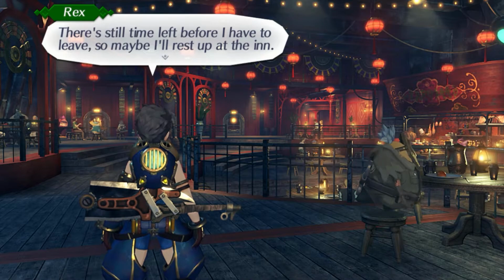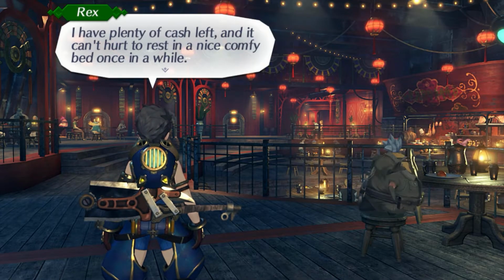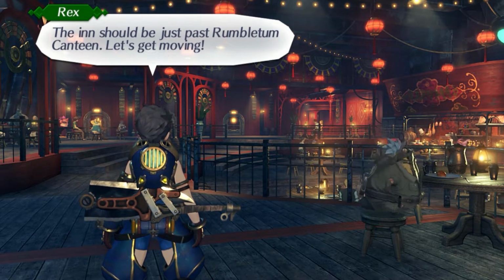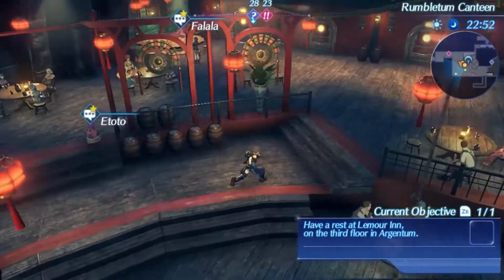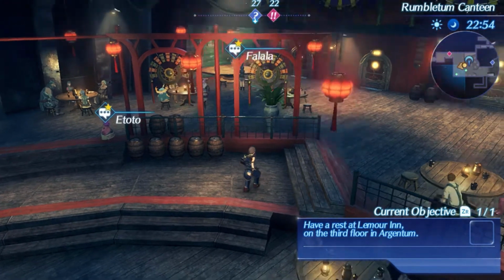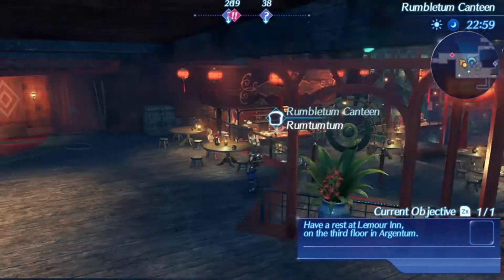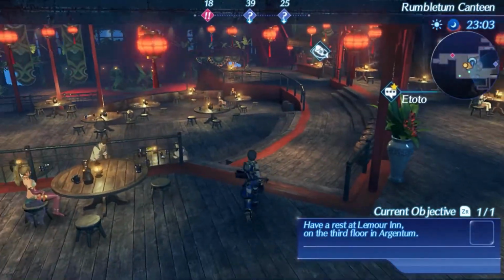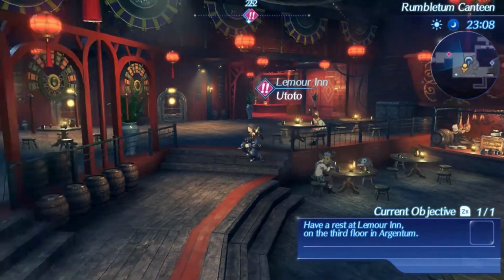I think that should just about do it. I rest up at the inn. Now we actually have another mission available below us. The question mark on the compass is showing us where missions are, so we can actually do some side quests now. I'll pick those up right after we sleep at the inn, I guess.